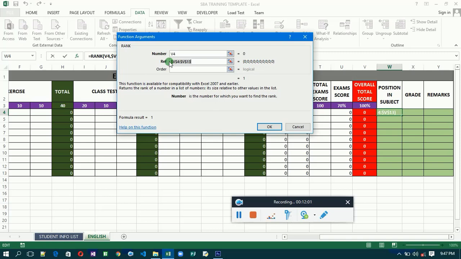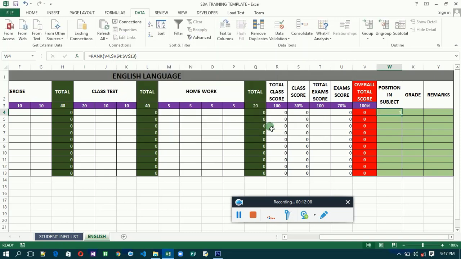That is absolute reference, F4. Then you click on OK. You get your position here. So the best person is the only one person that you have selected, so it's first. Then you autofill, then you get your positions here.